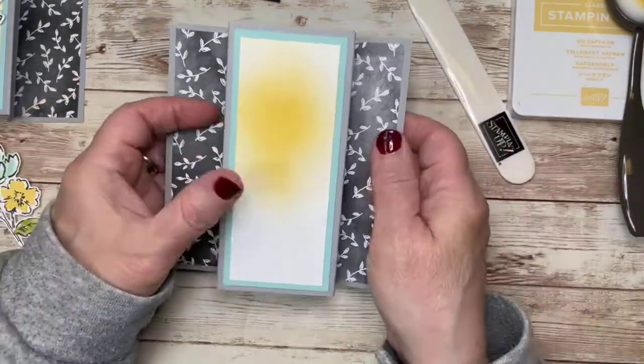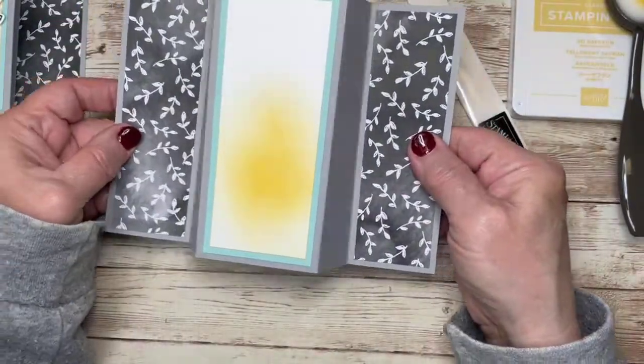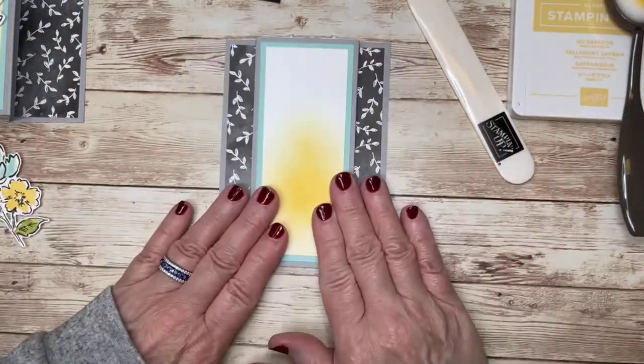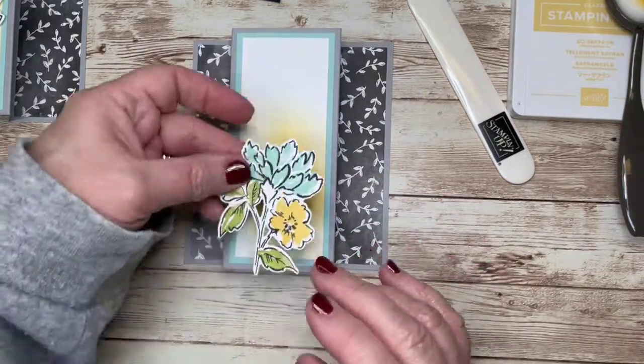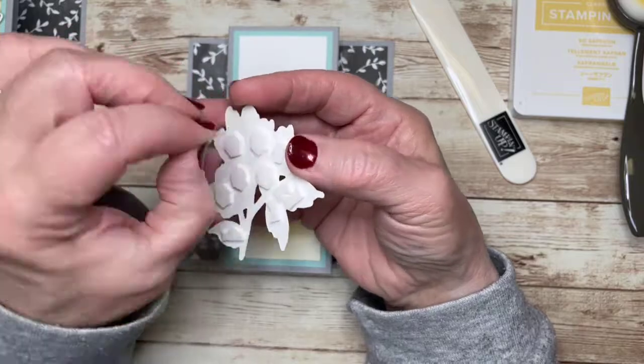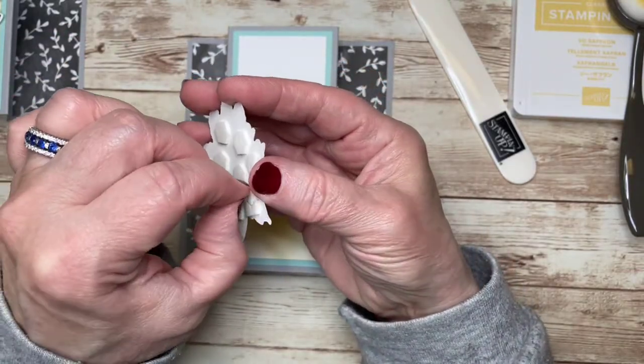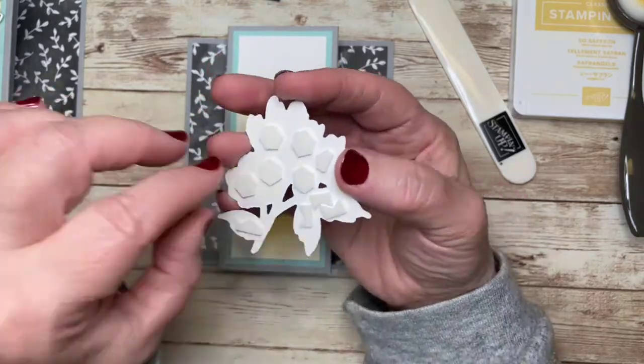So now I have the fold. Let me turn it around. All right, so there's the fun fold. Let's start getting things put down. I have my flower spray and all of my dimensionals on the back. So let's get it ready to go onto the card.